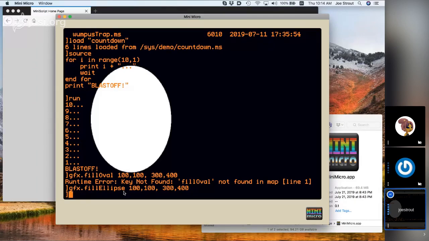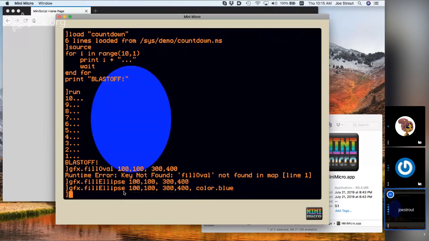Yeah, it's technically not an oval because ovals have straight sides. And different colors, whatever. And you can see that this graphics layer is behind the text layer, and the text layer by default has a transparent background, so you can see through the text to the graphics layer.